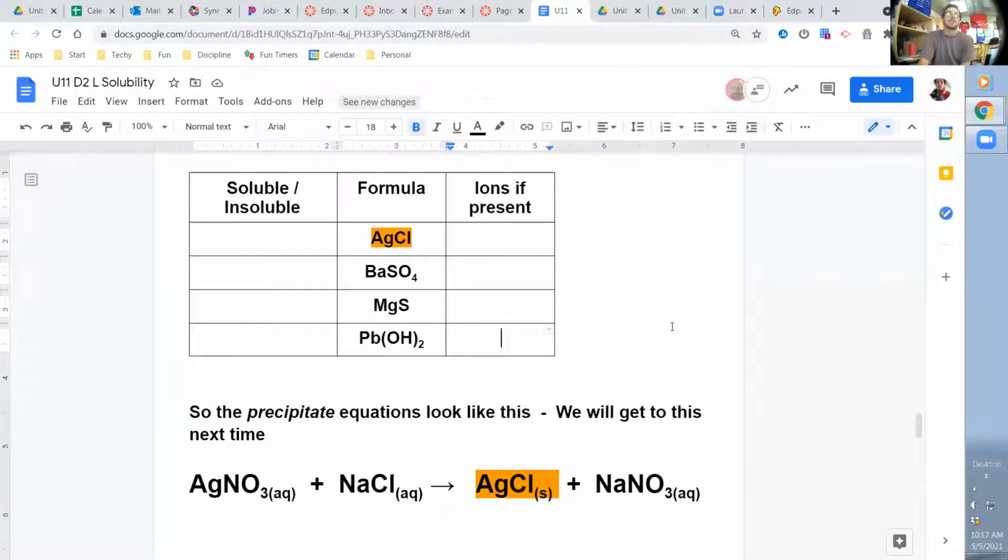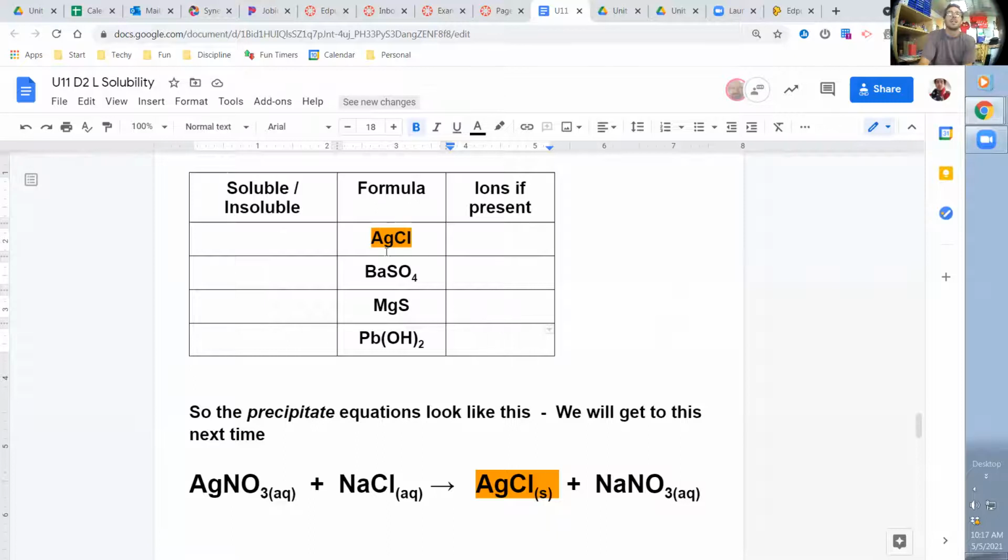All right, students, let's take a look at this chart to see if we can fill this one out. This one says we need to mark if it's soluble or insoluble. This time we'll just be writing the word. And here's the formula given. And here we're going to write the ions in the water if present. So while you're visualizing, think that you're putting this substance inside of water. You're going to determine if that substance is soluble or insoluble. And you're going to write down the ions if the substance dissociates into ions. So let me show you how to do this one.